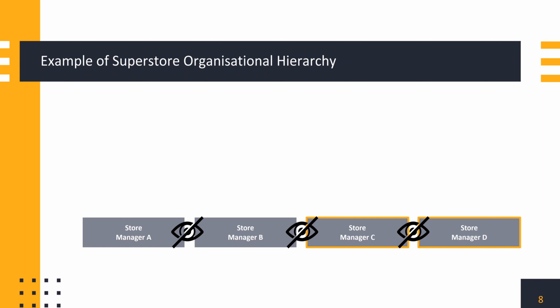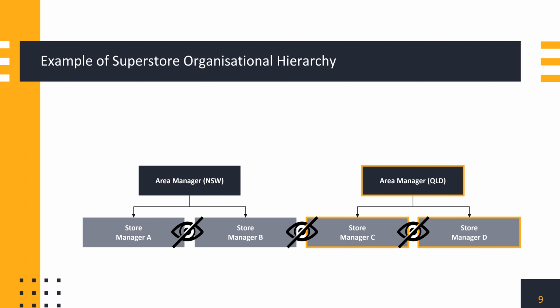Alrighty. Let's go with another example and go with someone more senior in the organizational chart here. We'll go with an area manager. So say I'm area manager of New South Wales now. As the area manager of New South Wales, I'd really appreciate seeing the high level view of each store, so how much they sell on a weekly basis and all that. But I'd also appreciate seeing stuff at a more granular level as well.